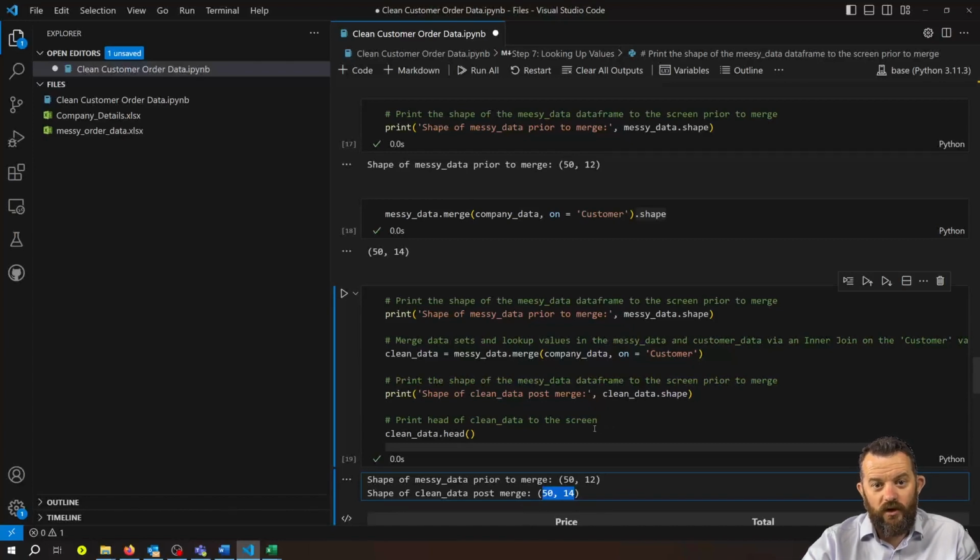So it's always worth taking a little bit of care when you are performing merges in Python, because even an unexpected duplicate can have very unexpected effects on the data, and unless you check it, you may not pick it up and catch it. So when performing a merge, it is always worth double checking and being careful about your data frame sizes before and after the merge, and ensuring that nothing unexpected has happened.